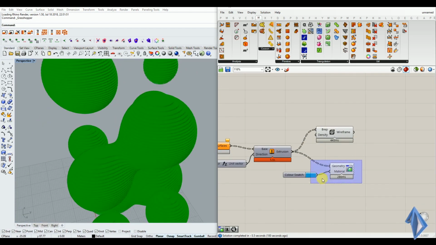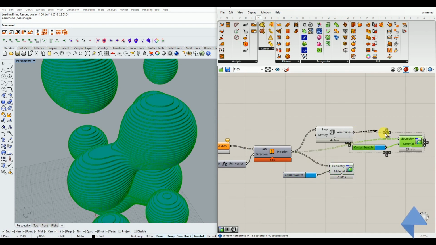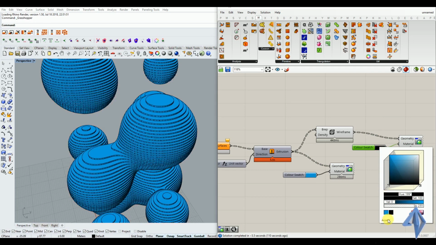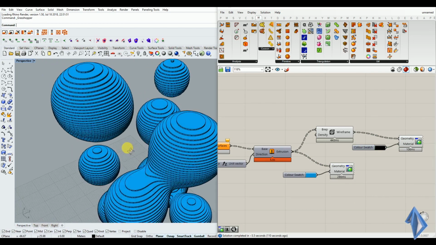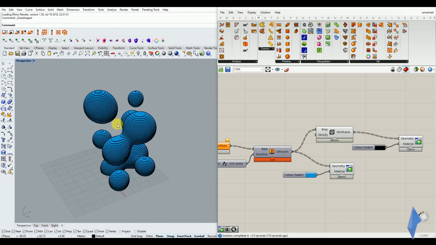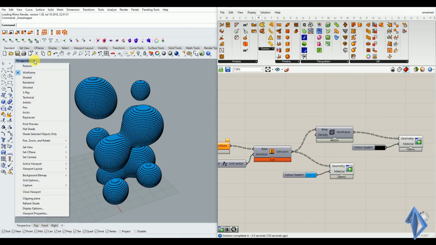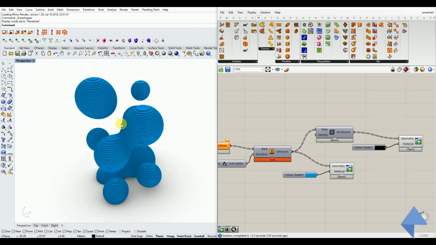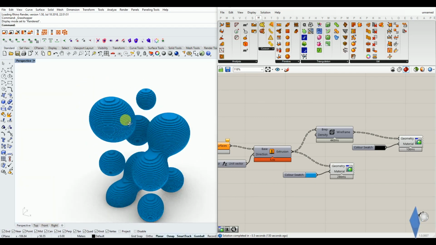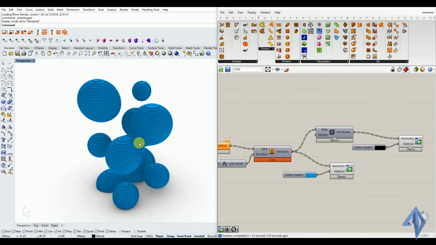You can just copy both of these things by pressing Alt and attach this to geometry and change the color to black and click on accept. Now you see you have a very nice looking geometry. So let's go ahead and turn everything else off except for these 2 custom preview components. You can actually go to your rendered viewport if you are using Rhino 6 and you can find a very interesting geometry preview of what you have just done.